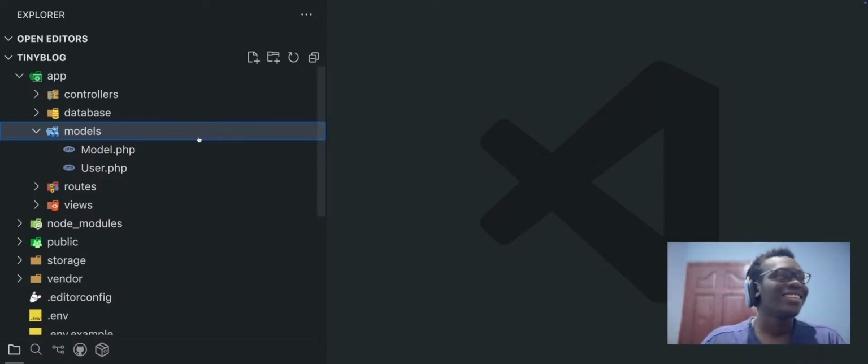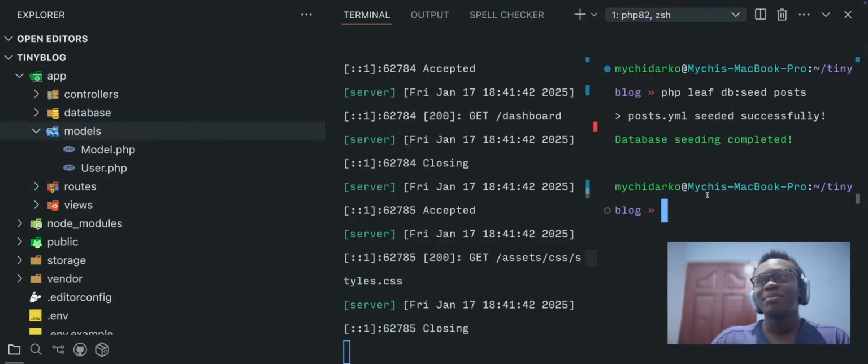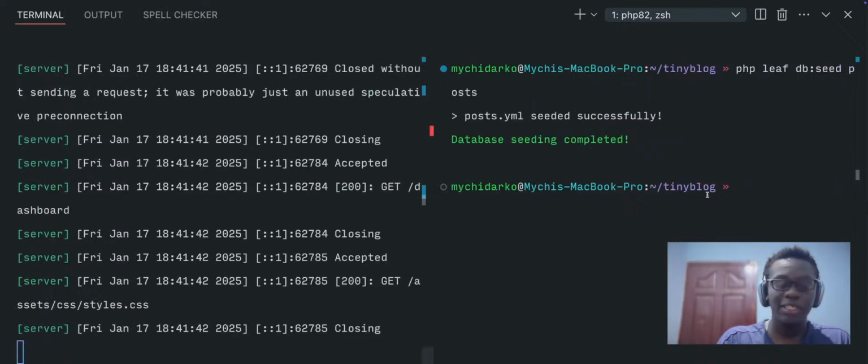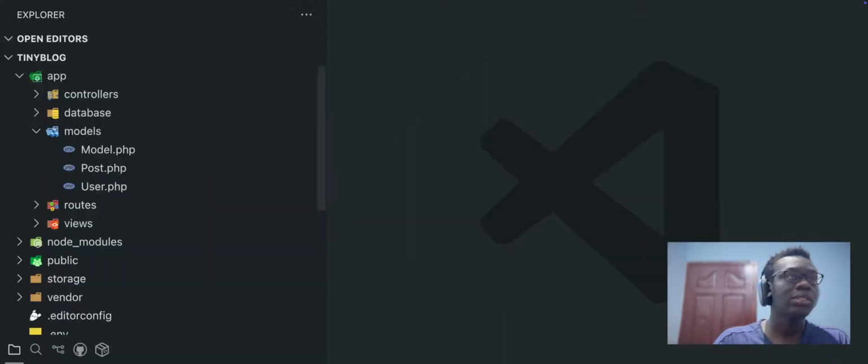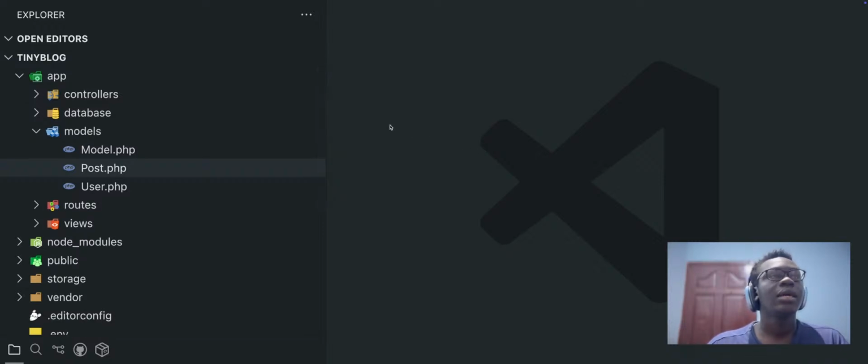Actually, I'm thinking, nah, that's going too far. Never mind. So I can run php leaf g:model post to generate a post model, and we don't need to touch it. Not now. We can just leave it exactly as it is.